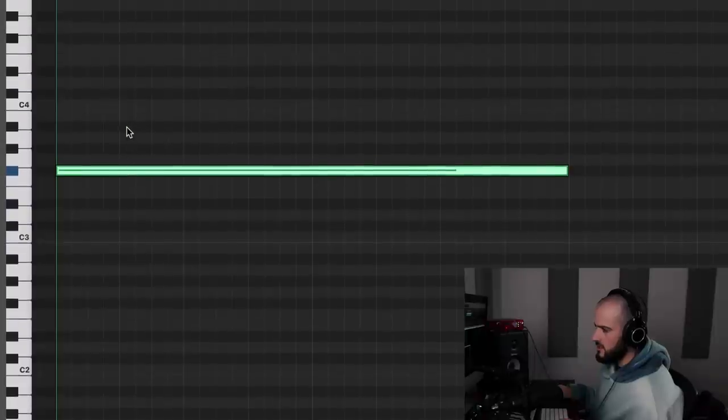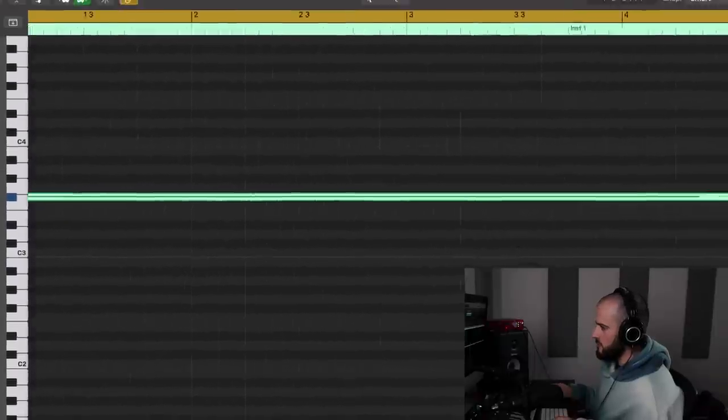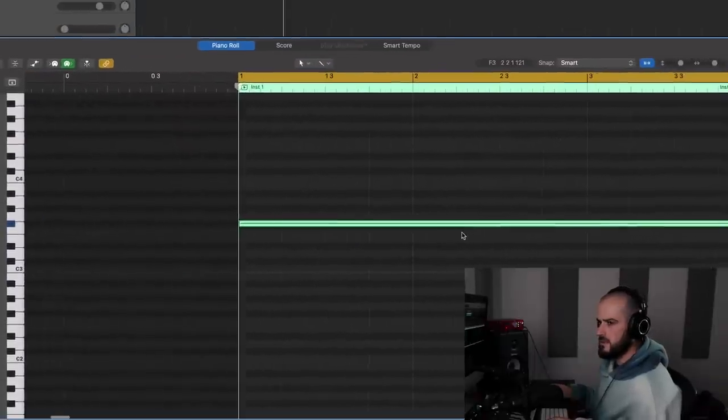Now all we have to do is pick any two notes with this sound and just let it repeat. I'm gonna pick this note here and run it so we get this.